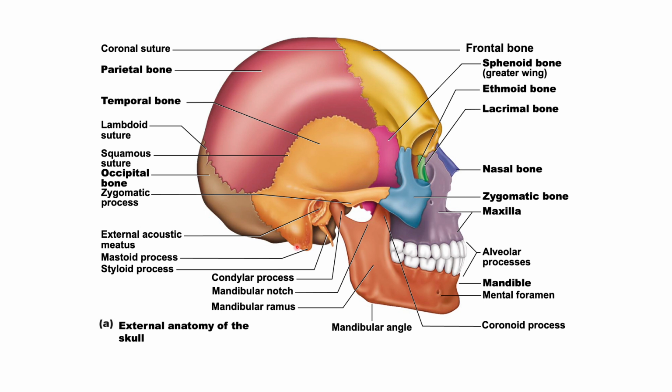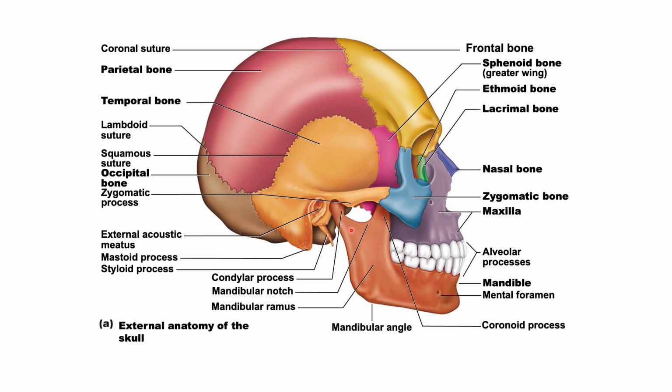And then you see a bump right here. So if you touch behind your ear, you're going to feel a bone there. And that bone is called the mastoid process. And we see another smaller pointy one here called the styloid process. So the easy way to distinguish between the two is that mastoid sounds like massive and styloid sounds like stiletto. So mastoid process, styloid process. The mastoid process you can definitely feel on your body, but you will not be able to feel the styloid process.